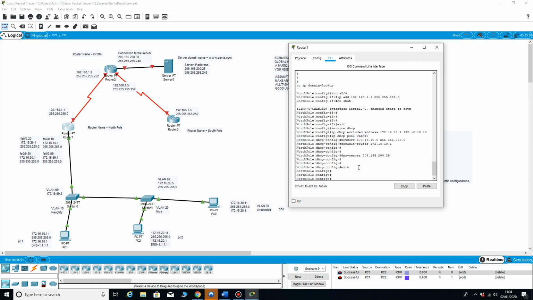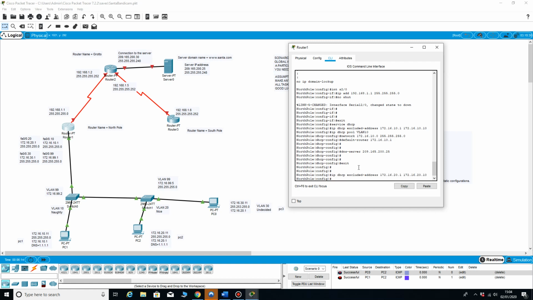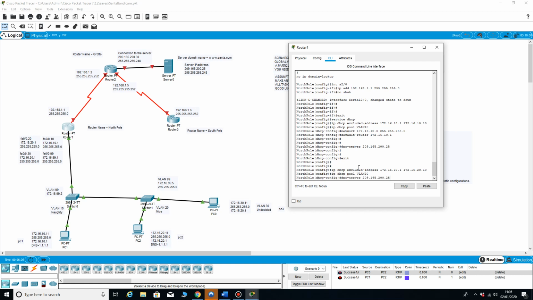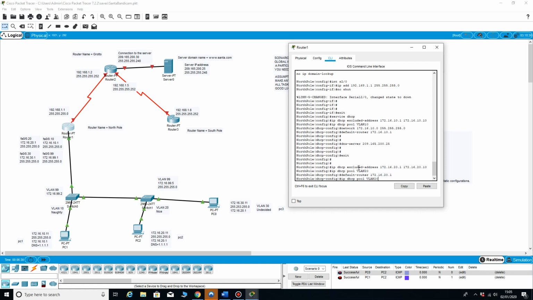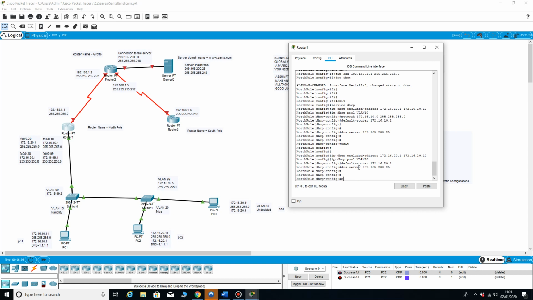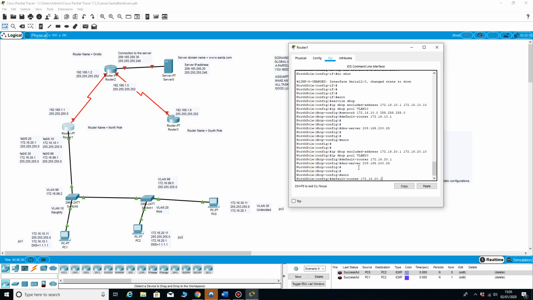And then I need to repeat the exercise again. So I've got my excluded addresses, which this time will be the VLAN 20 range, and I need to say ip dhcp pool VLAN20, and now I'm configuring it, and I just need to do the default router, in this case 20, and the DNS server, exit, then repeat the steps again.